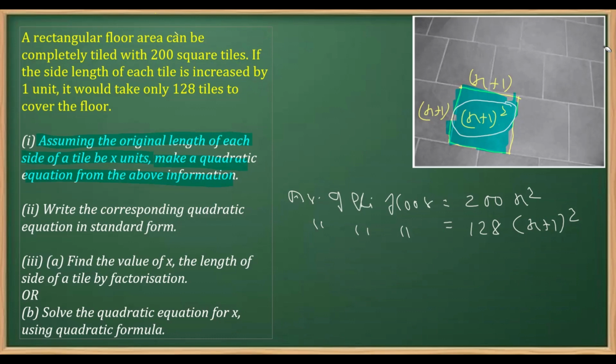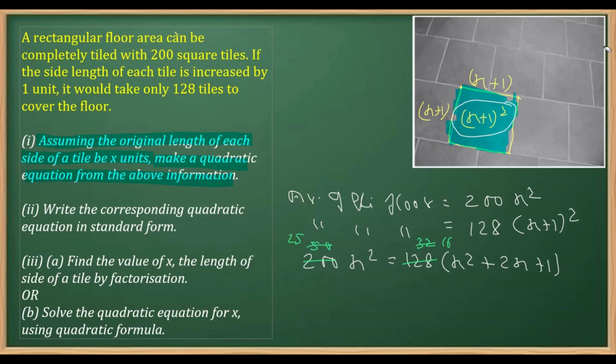Now check, if I equate this, what I'm getting is 200 times x square is equal to 128 times. I'm doing expansion of this, applying (a plus b) whole square, that is a square plus 2ab plus b square inside a bracket. And I think this can be reduced further. I'll reduce by, let's say, 4. 4 3 times is 12, 4 2 times is 8, and this can be reduced by 4 as well, 4 50 times is 200. All right, it can further be reduced by 2. So this is 16 and 25.